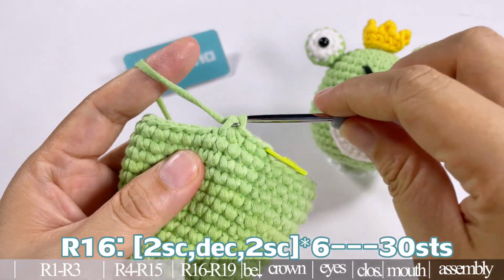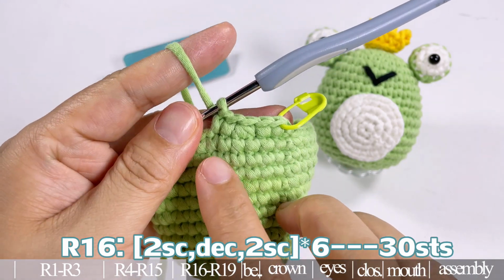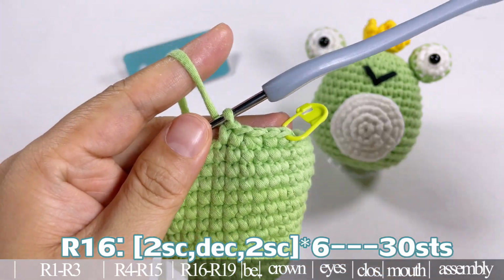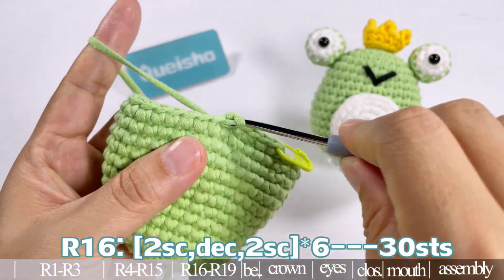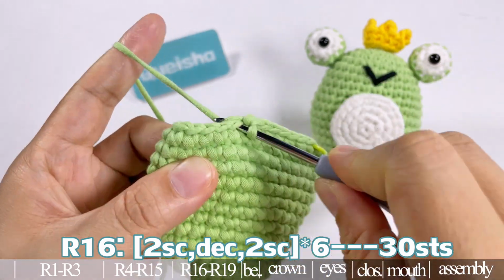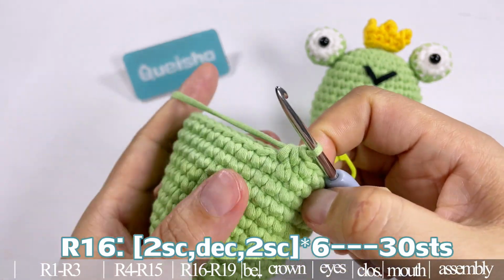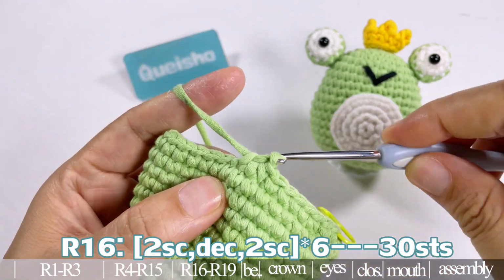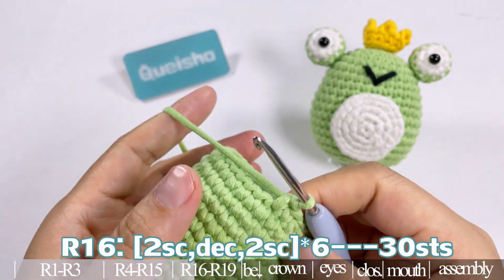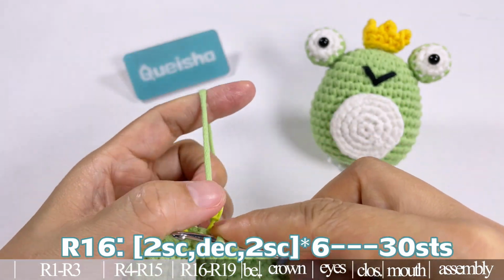Another 2 single crochets. This decreases the stitch count from 6 to 5. Let's demonstrate it again. 2 single crochet stitches, 1 decreased stitch, another 2 single crochet stitches. Repeat the pattern 4 more times to complete this round, resulting in a total of 30 stitches.